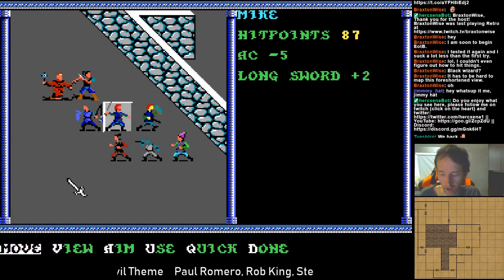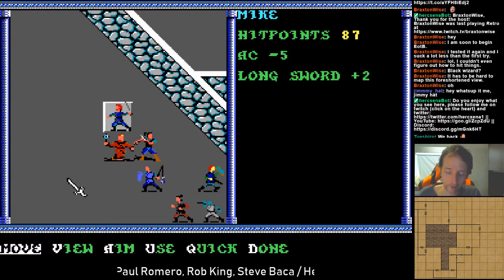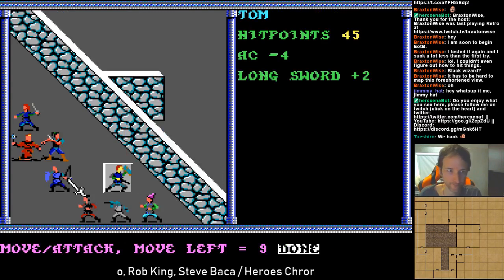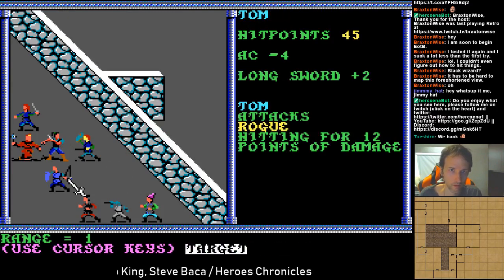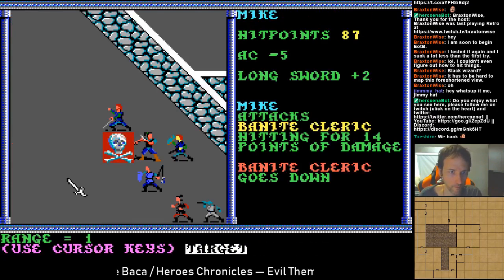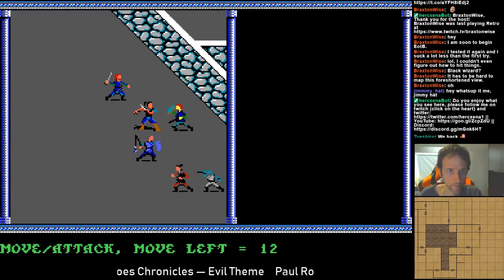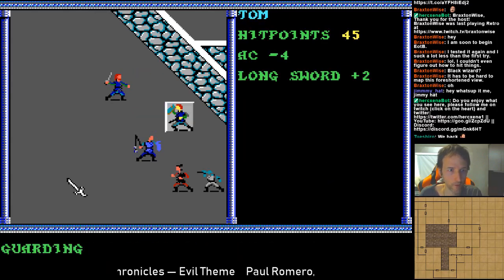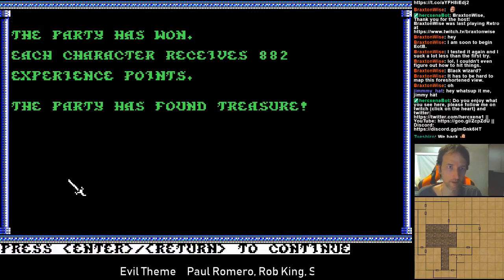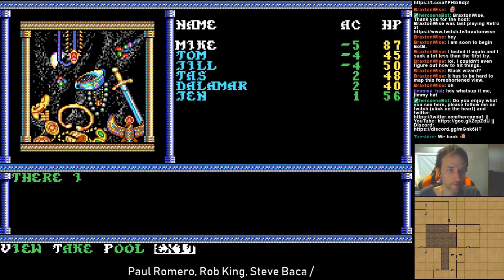Cleric definitely got a lot of hit points. I do assume it has to do with the fact that we're playing on champion mode, which is considered like hard mode. And the rogue's dead. No chance against me here. 882 XP. Nothing good here.